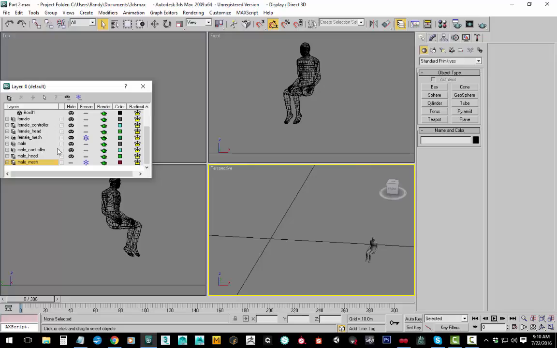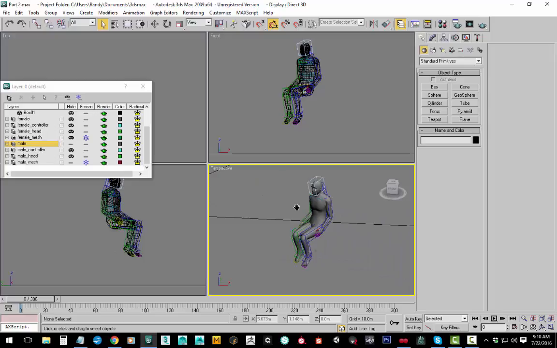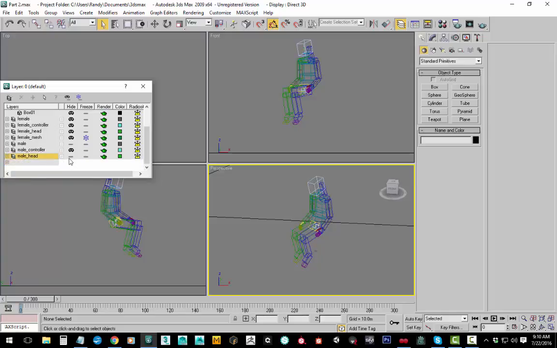We go to mesh and the male. If you have facial animation on your avatar when you're done animating, you'll want to unhide the head as well and select that. Actually, we don't even need the mesh for this, so I'm going to hide that, and I'm just going to select the entire skeleton.